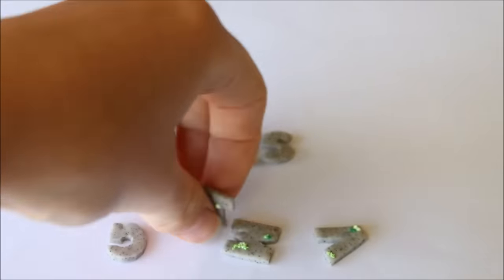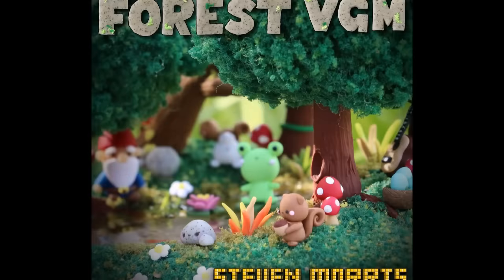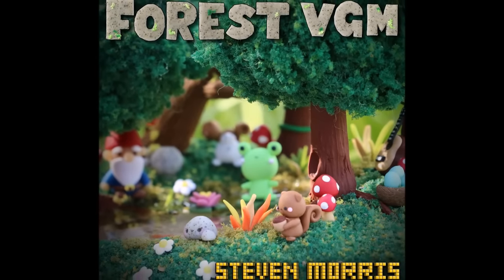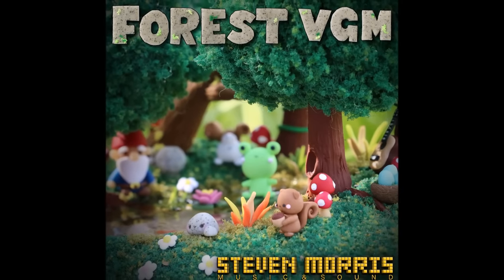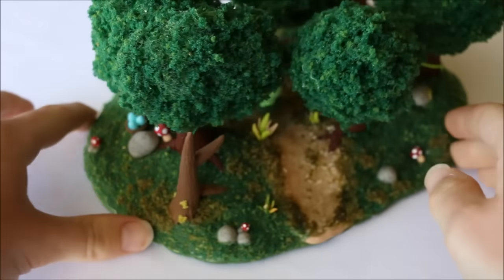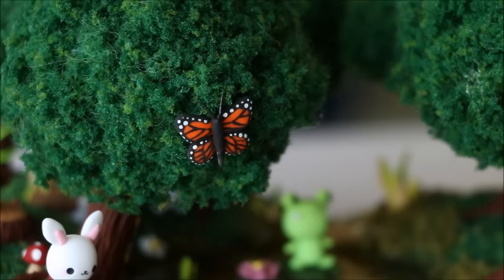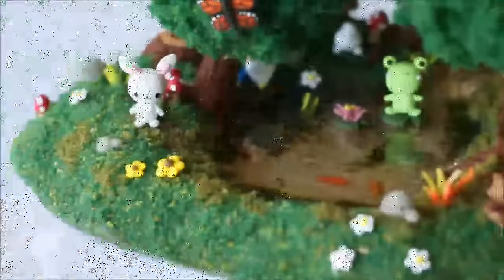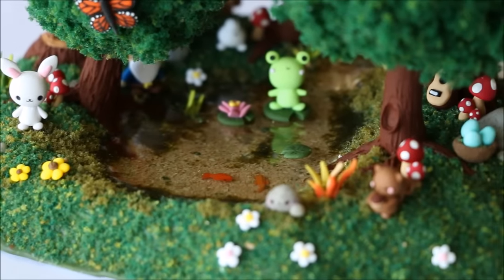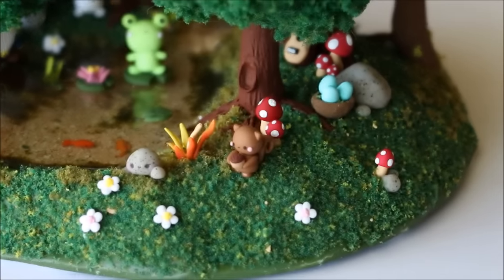I added some little patches of moss to some of the clay letters. Steven then added everything together, added a drop shadow, and the final album cover was finished. We're both really happy with how it looks and it's really cool to see a creation I made up on iTunes. Overall I made this scene on and off for a few months because I was busy with uni work at the time, doing bits and pieces at a time — luckily Steven had given me lots of notice before the planned release date.